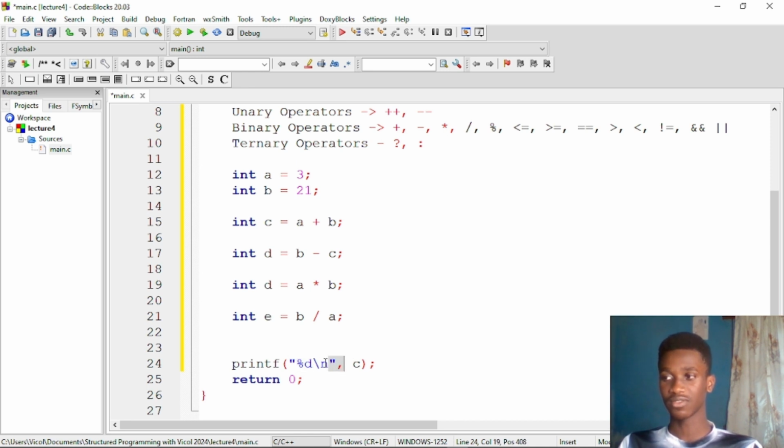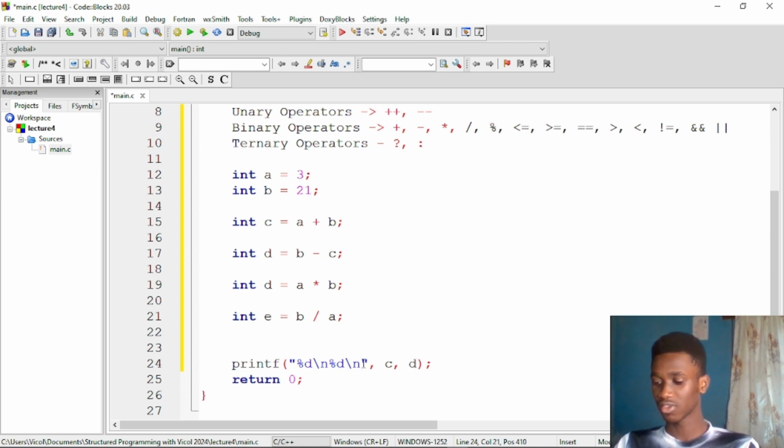Now what you can do is, after this new line, you can also add another variable to be displayed here. So I can just say %d, then another new line. What I'll just do is come here and do a comma, then d. So what happens now is, first my program sees %d. It takes this first variable after the comma, right? Then it sees a new line, it prints a new line. Then after the new line, it sees that it's not yet done, it sees another %d. What will be the value of this %d? This variable right here, which is d.